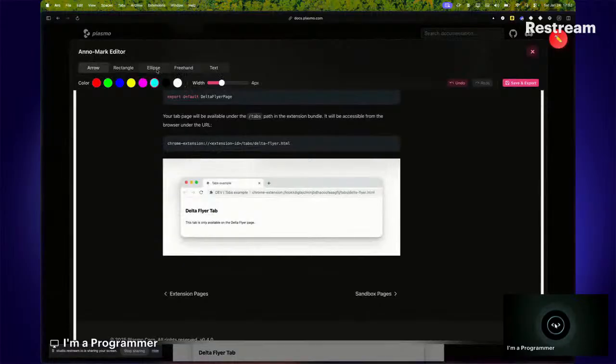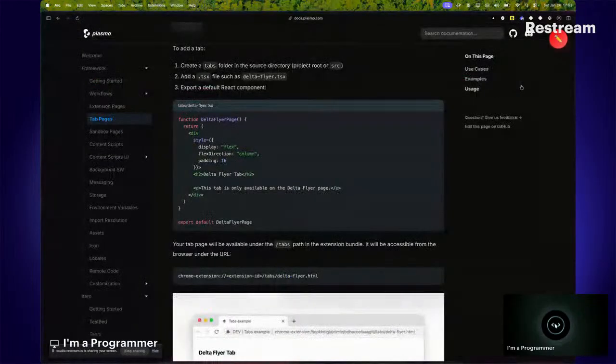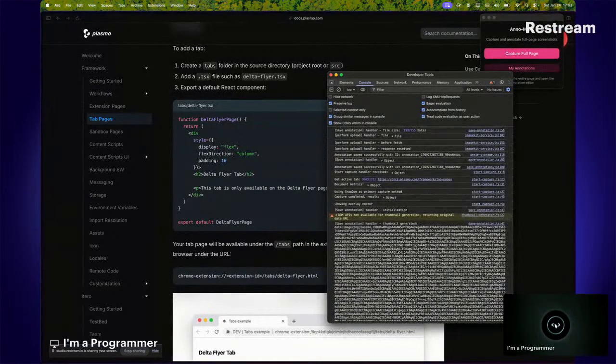So I'm going to go here, the rectangle, copy this. So with this, I click on save, I go to my extension. DOM API is now available for thumbnail generation, returning original data URL.